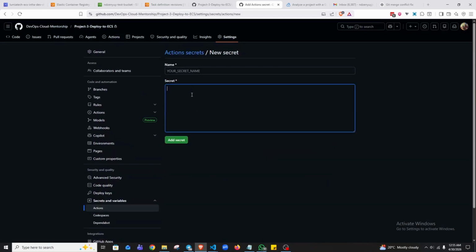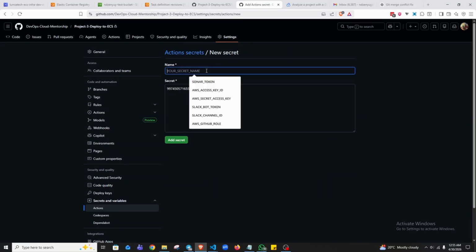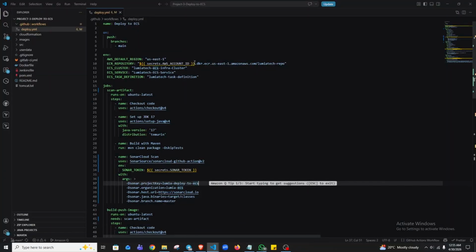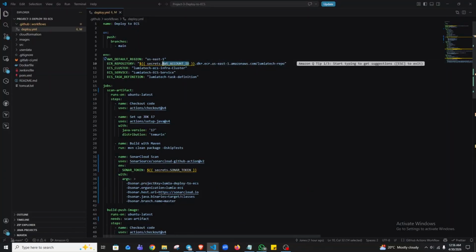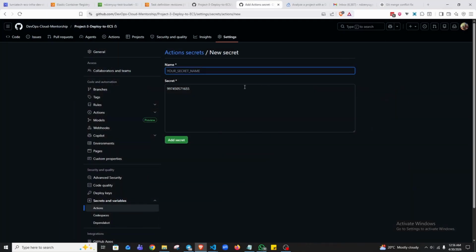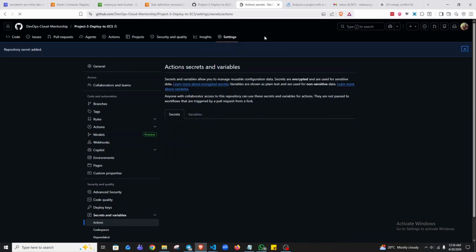I'm going to first of all put it there as a secret, and then I'm going to copy exactly the variable name, AWS account ID, and yeah, I'm going to add that secret.